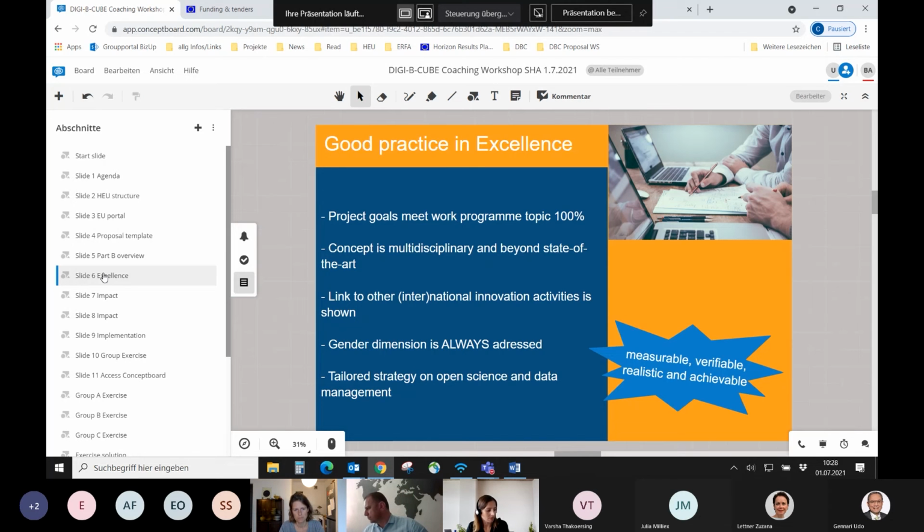And not only by covering one discipline, but by having different stakeholders from different scientific fields in your project, to really show that you have a multiple perspective on the situation that covers different views. Then, link to other innovation activities.